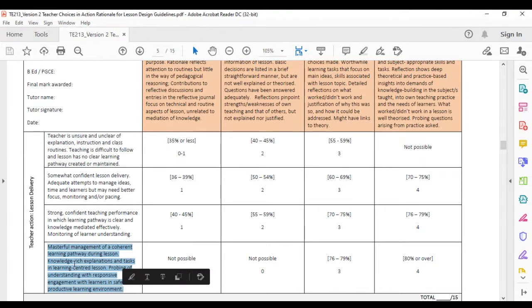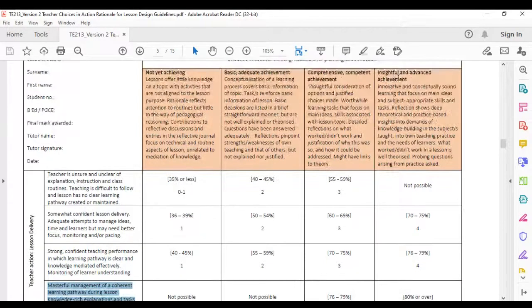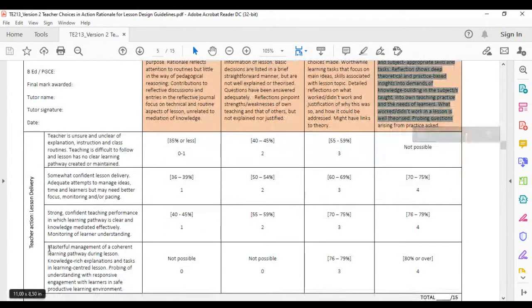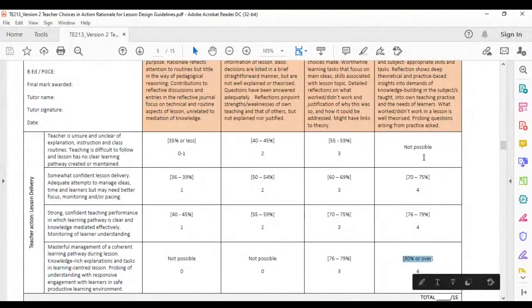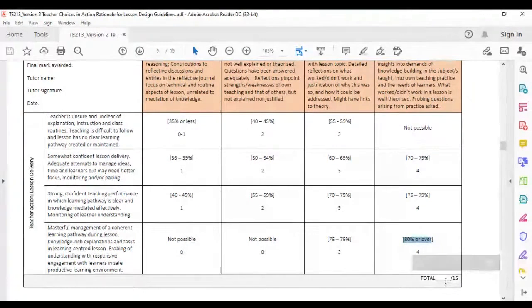So then I work to see where it corresponds, and I will see if you had an insightful, advanced achievement, and you had a masterful management of a learning pathway, you will fall here in this block where it connects 80% or over, and I will give you a mark out of 15 that is 80% or over.